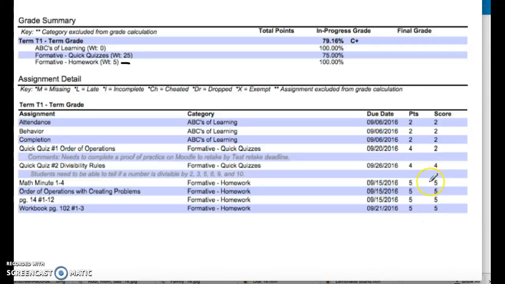What might be a little bit concerning though is if you happen to see an M down here. So you'll notice I have 4 homework assignments entered in right now, and these can all be found right here as the scores. A lot of the homework for this class is also entered in on Moodle. So it's really great for us as teachers to be able to track what they're doing, but I think most importantly, it's really for the students.